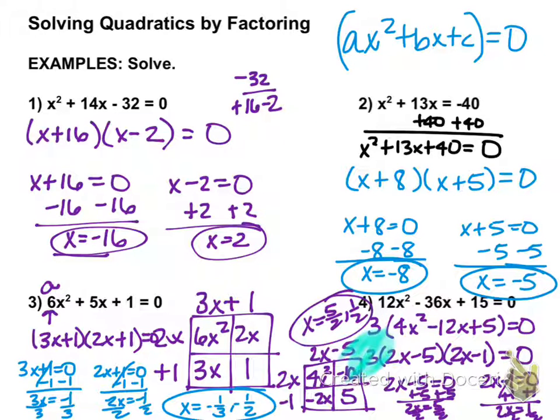All that would be the answer for 4. So the main concept here is that you've got to make sure that you set each factor equal to 0 and solve. Because two things multiply together that give you 0, one of those things has to be 0. If one of them is 0 or both of them are 0, then the whole thing is going to be 0. All right, that's what I have for you, solving by factoring.